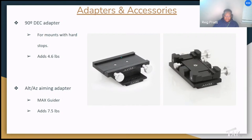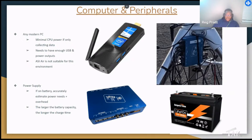Well, when it comes to computers, whatever computer you're currently using will work for a tandem setup, unless it's an ASI Air, and I'll touch on that a little bit later. None of the acquisition software I've used to date has been very power hungry. So you don't need a lot of power if all you're going to do on that machine is data acquisition. Obviously, if you want to do a little pre and post processing, you might want something stronger. But for just acquisition, even something like a mini PC is just fine.